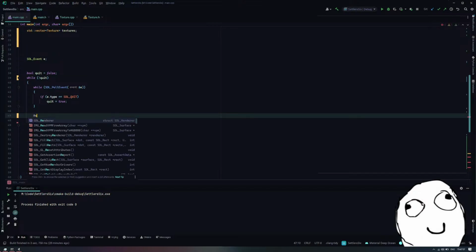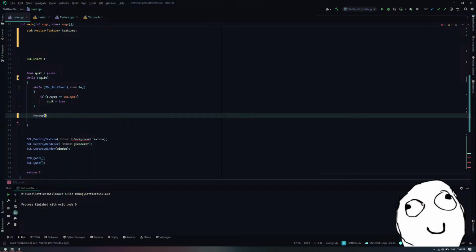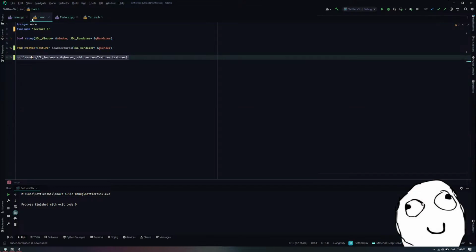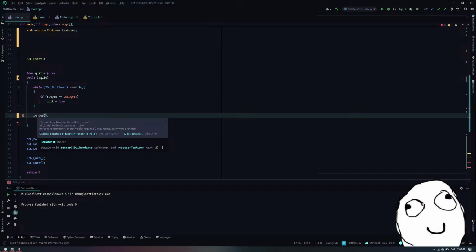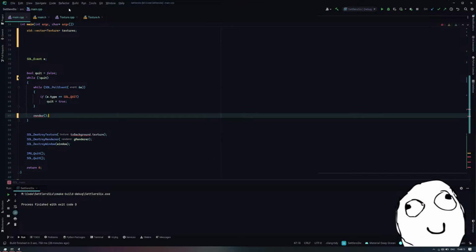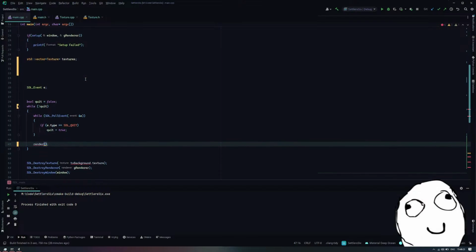I can just call... what do I call this? Void render, lowercase r. What do I put over here? It is void, okay. So over here, I have to pass in first a renderer. So I do gRenderer. Then I pass in the textures.